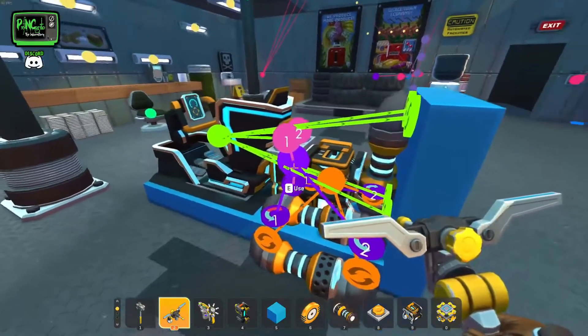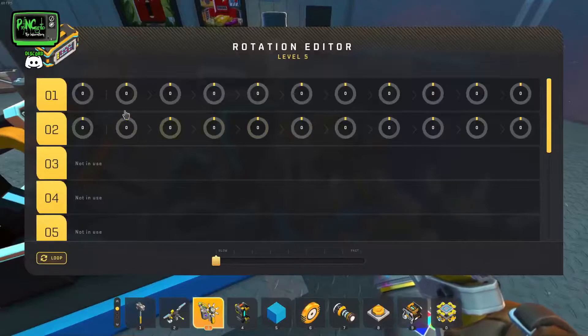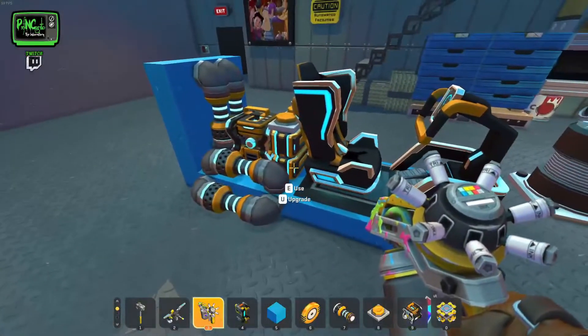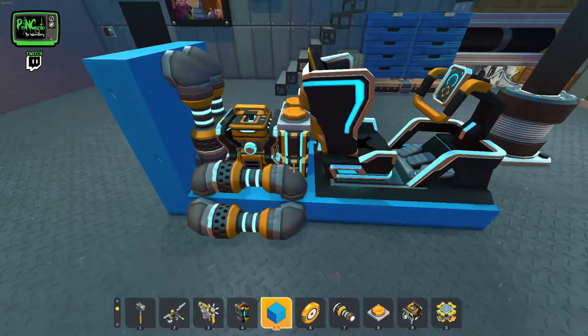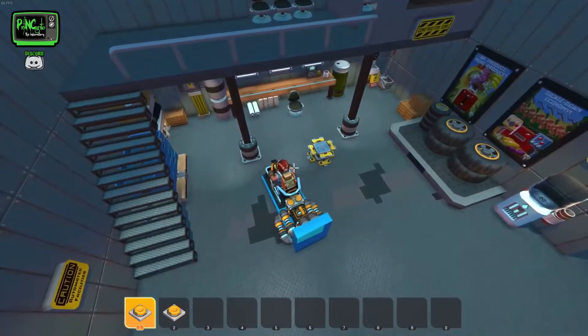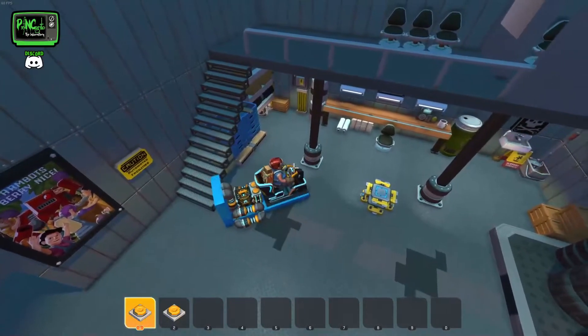You're going to want either positive out on both sides or negatives out on both sides, depending on how you look at it — as long as they're the same when you come in here. Let's adjust our controllers: go ahead and do a little bit of 15 percent on both of these, I think that'll work. We'll do 15 percent there, and we have left and right yaw with our buttons.